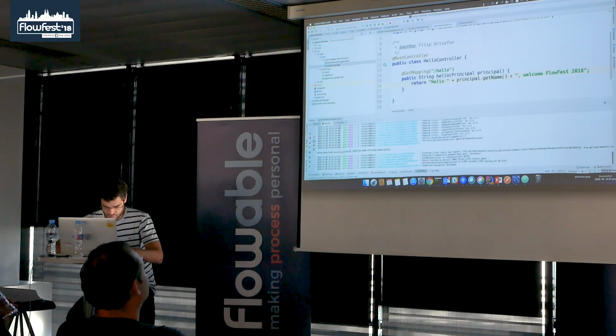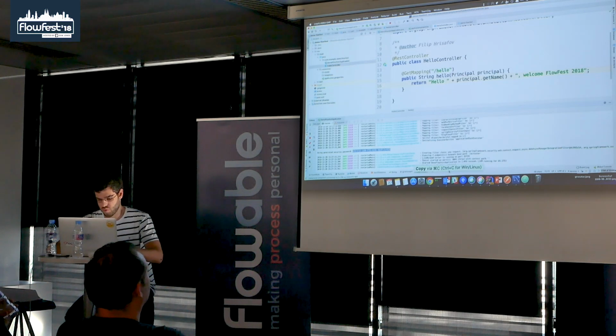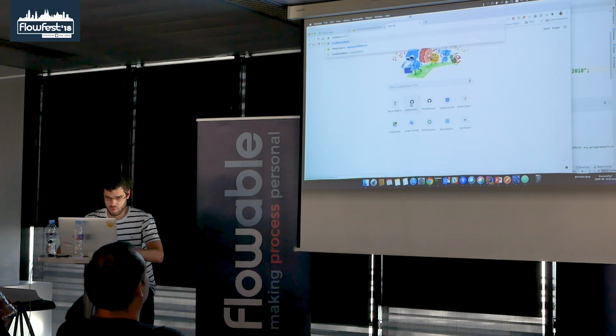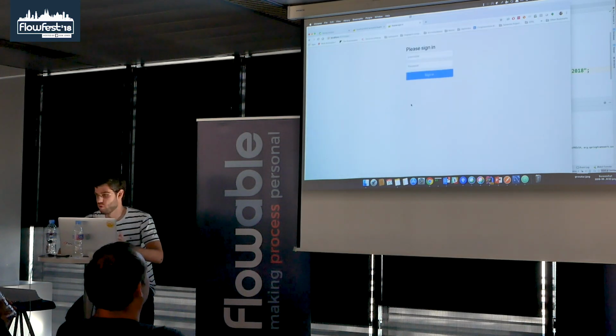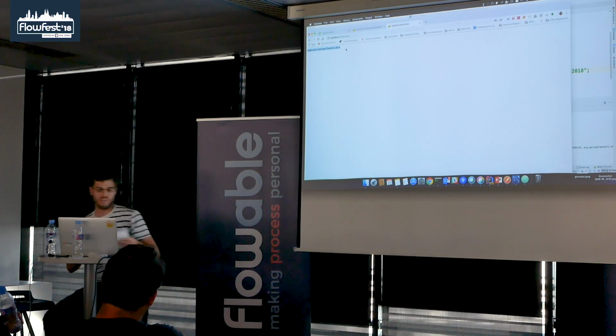So we can now rebuild our application. We can see that now it's starting up. I'm going to copy this because this is the default security from Spring Boot kicking in, and it created a user for us in the back. So if we now go to localhost 81 and say hello, it's going to require us to log in. The default user is user, and the password is the one which was created in the console. You see here that it created the user, and now we can see these things.